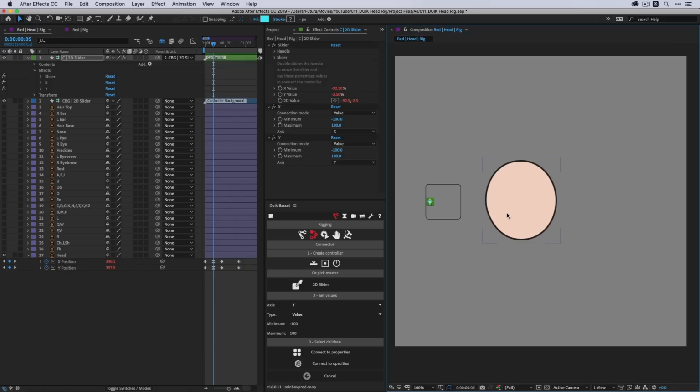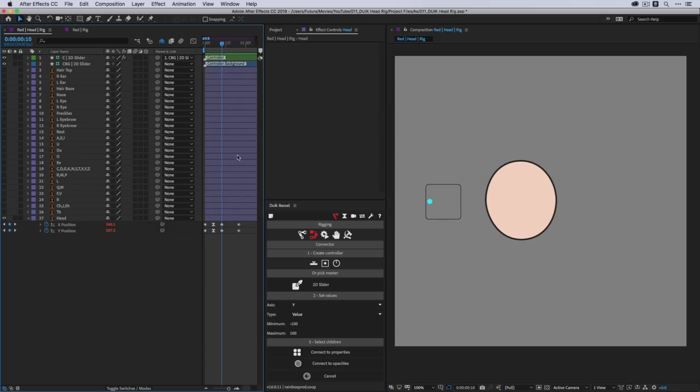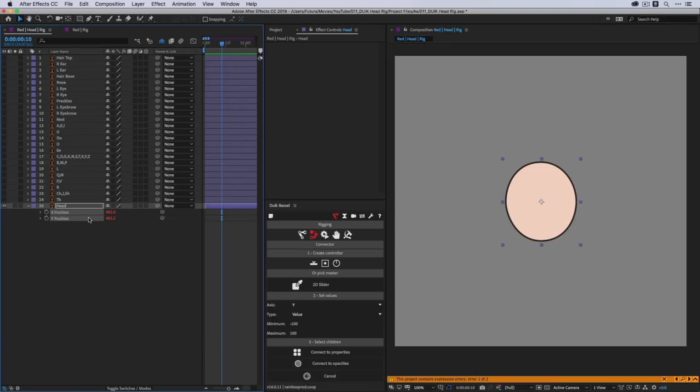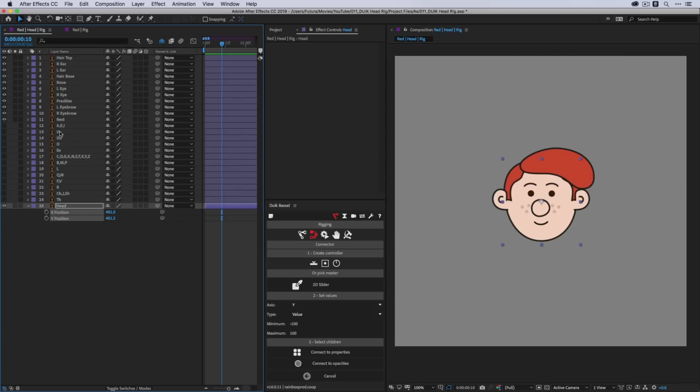So the easing of your keyframe actually makes a difference on how Duik is mapping those values to the controller. All right, so let me go back to this neutral state, and I'm going to get rid of my keyframes at that point. I'll get rid of these two sliders and then remove the expressions from these properties by holding down Option or Alt, Shift, and the plus key on the keyboard. That removes those expressions, and I'll turn on all my other layers, leaving off all the different mouth shapes. We'll do that probably last.